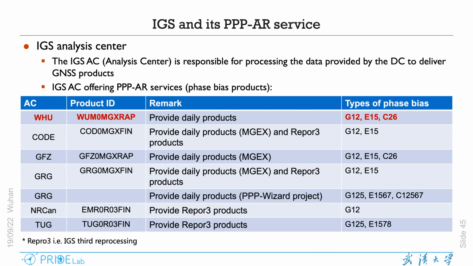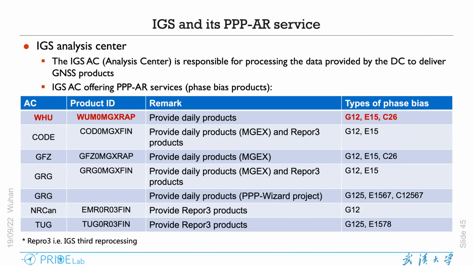And if you have higher rate data like 1 Hz data or even 50 Hz data, that will take a long time. For example, for 24-hour 1 Hz data, that will take a few tens of minutes before you can finish the processing. So that depends on the data duration.